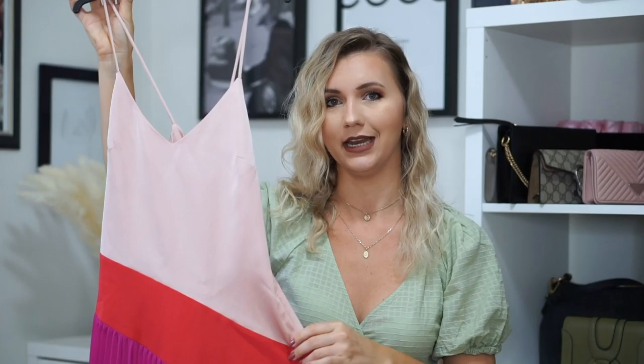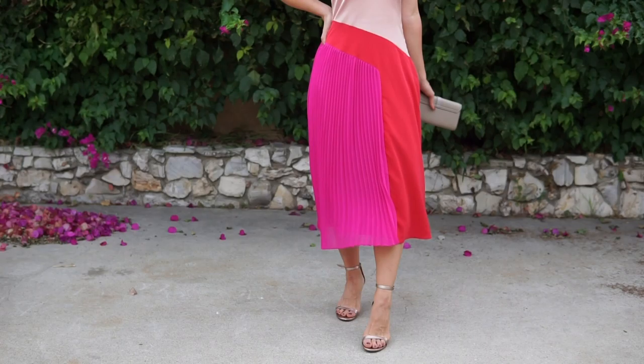My issue: the top part fits perfectly on me — I don't need an extra small or medium, it's my size. The problem is with the bottom. I honestly think I need more hips to fill this dress; it looks a little bit loose on me. I'm not going to keep this dress, I'm just showing it in case you like it. The price is $60 — quality is beautiful but $60 is a little more than I'd want to spend on a Target dress, and this dress is just not for me.